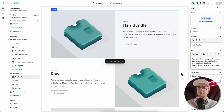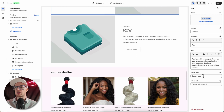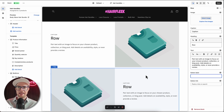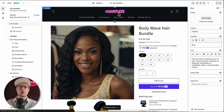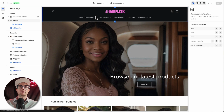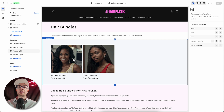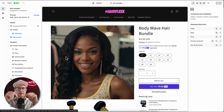Now, one thing I definitely do on these pages when I create these extra items is I get rid of the extra buttons. The reason being is this is a bottom of the funnel page. Your product page, think of it as a funnel. Let's just say the top of the funnel is going to be a blog post or probably your home page, okay? And from there, you're probably going to go to a product collection page like this. And from here, you're going to go to a product page. We are coming down the funnel. See that? That's the checkout. We're coming down the funnel here.